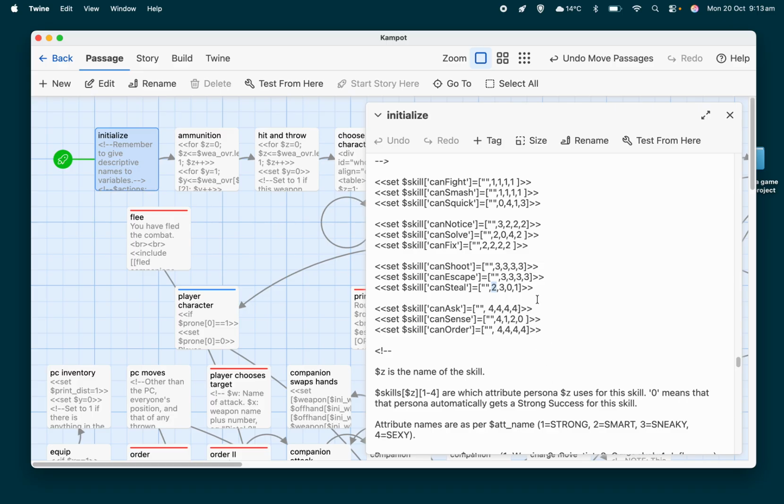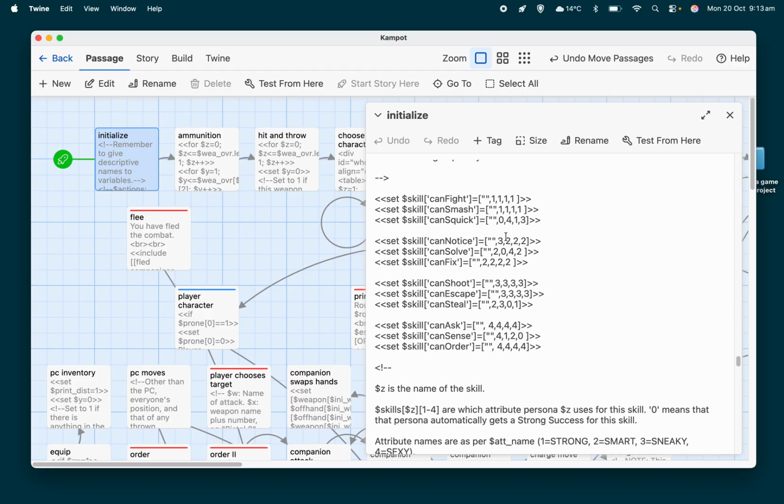But the warrior uses smart instead. And I'm pretty sure that's a disadvantage for the warrior. But at other times it's an advantage. They get to use a better attribute. But in any case, we keep track of all these.